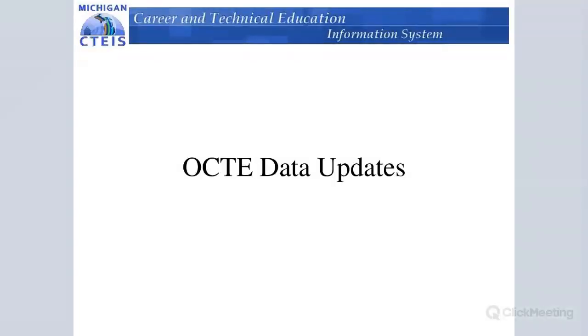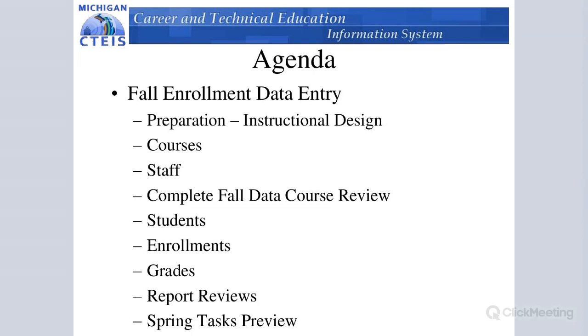All right, so we did the OSC data updates. So just a little bit of an agenda of what we're going to talk about. We're going to talk mainly about the things that you should be thinking about in the fall. And again, if you are new, you can take a look at the new user set information. It gives you an overview of all the different things that happen. CTEIS is a very complex series of a lot of different data collections that happen throughout the year, and they give you an overview of that. But we're going to talk mostly about the things you need to do in the fall.